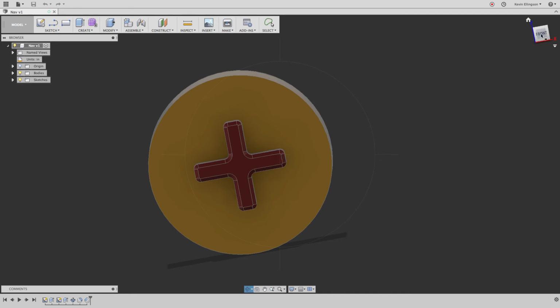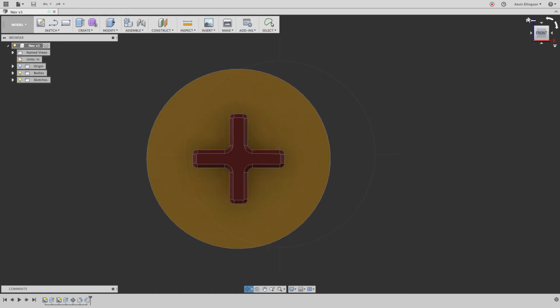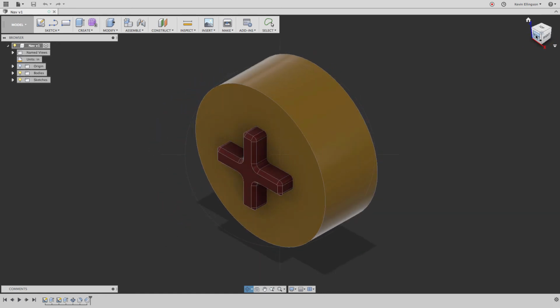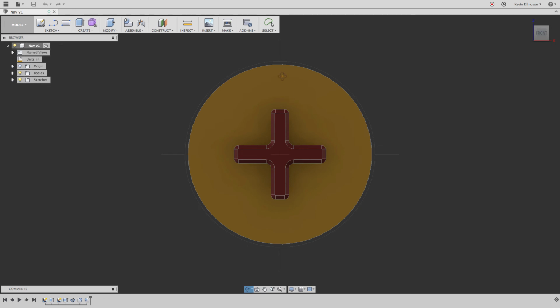I'm going to click on the front view again. Click on home and then front, try and get this oriented back in the way. Okay, so if I put my mouse on this circle and I left click and hold, you'll notice that all I can do is go counterclockwise or clockwise with it. No matter where I move my mouse or how I move it, those are the only two axes that I'm allowed to move on. So let's go ahead and click on the front, get this re-squared up.